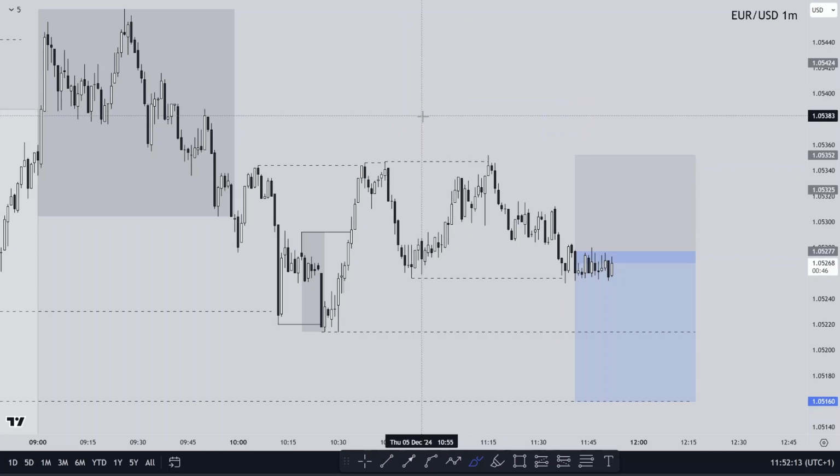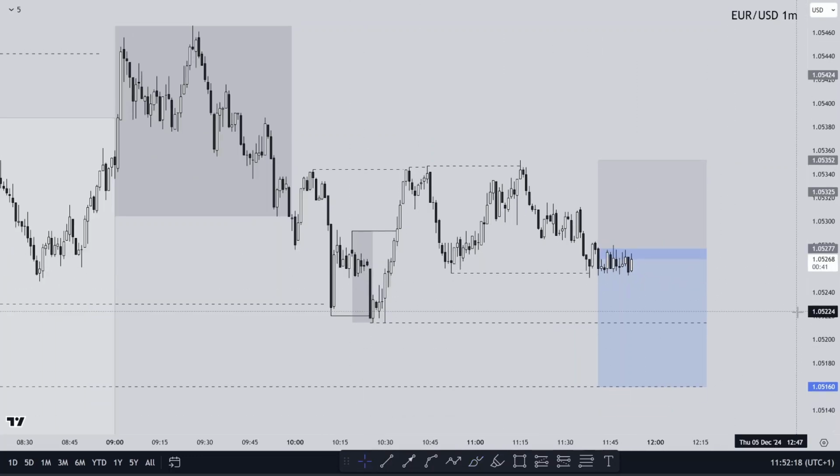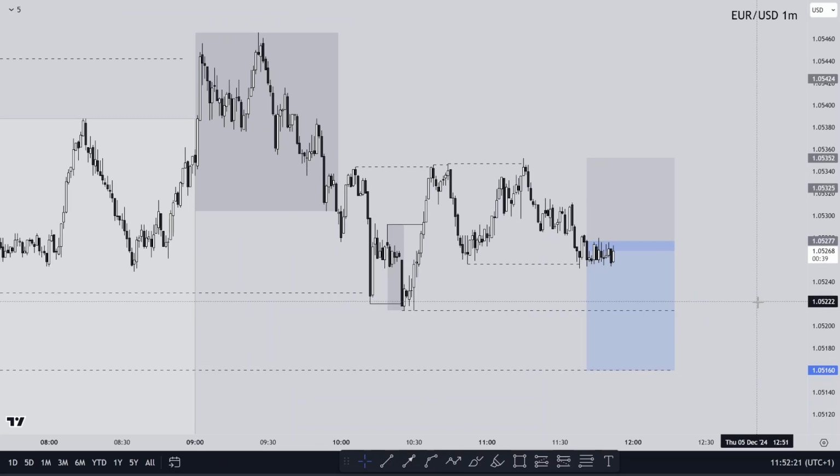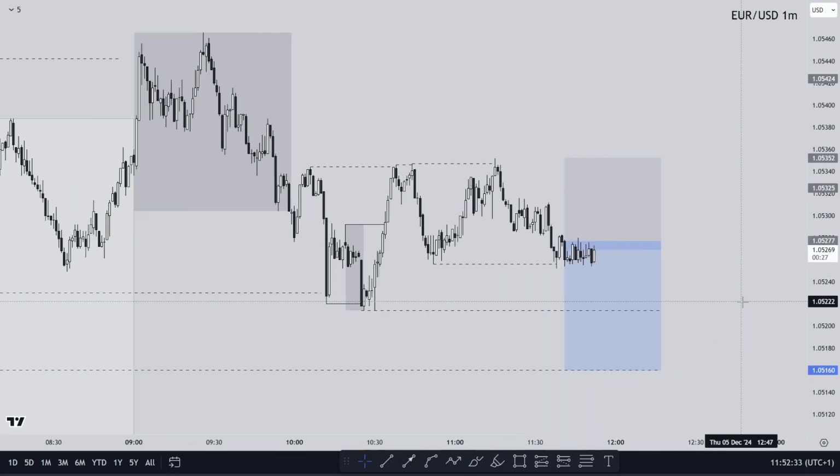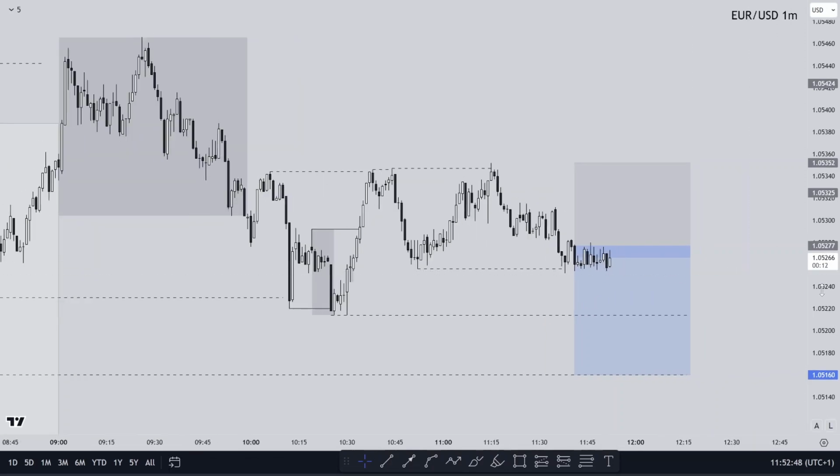Something like, well, I'll show you in the future. I don't want to tell you everything now. But the point is that I aim for liquidity. So the clearer the liquidity, the higher the probability to reach the take profit, of course. I don't create anything. I just want to read the market and try to understand where the liquidity is.